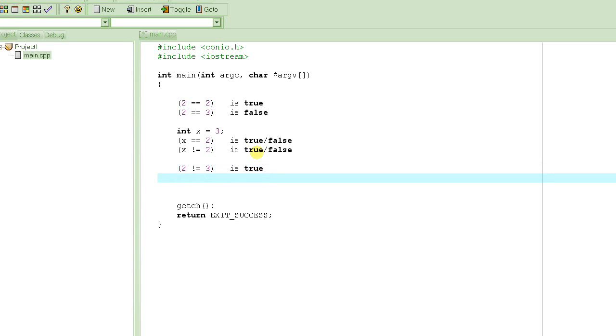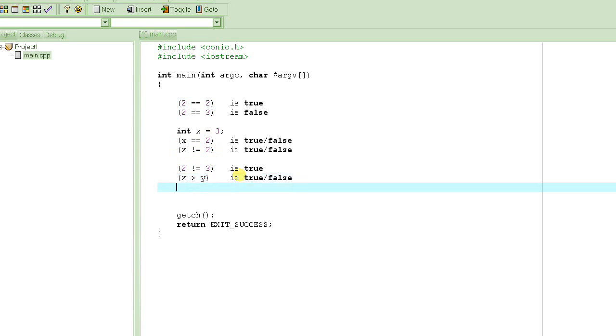Now similarly, just like equal to and not equal to, we could compare if a number is greater than some other number. X is greater than y. It's just to show you an example. I mean, right hand side doesn't have to be a constant. It could be a variable also. So you could say 2 is not equal to x, or x is not equal to y, or x is equal to y. You could say that too. But here x is greater than y. That's also a condition. It could be either true or false depending upon the values of x and y.